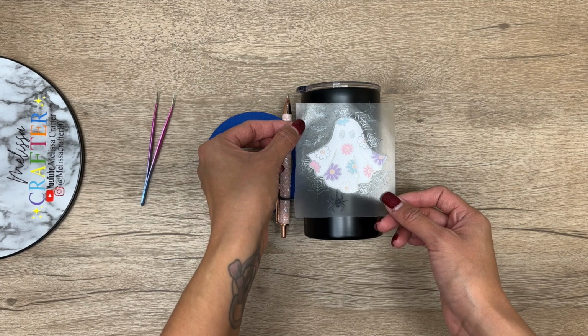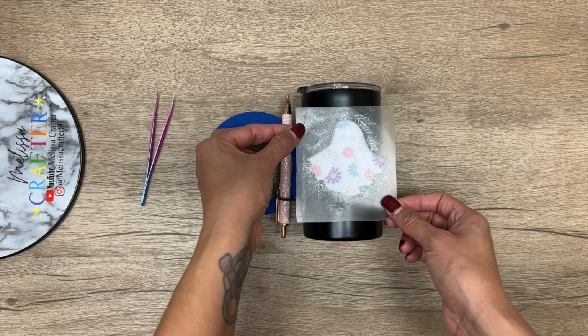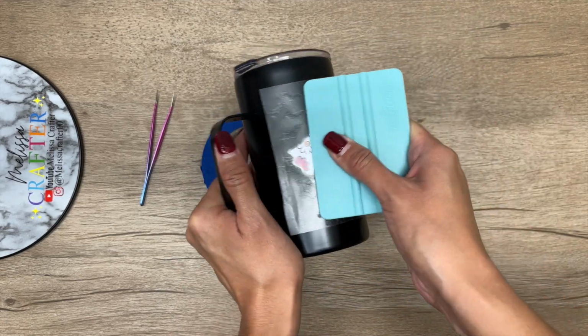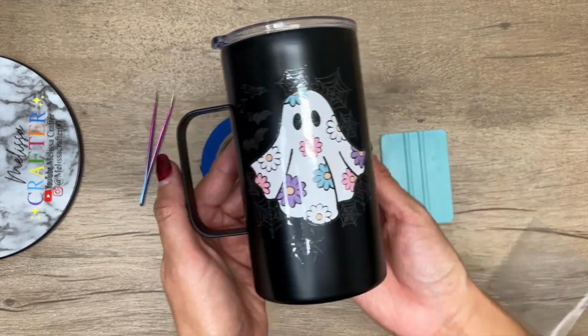Now I'm going to take my decal and I'm going to try to center this as best as I could on my cup. Using my squeegee, I'm pressing down on my decal, making sure that it adheres on well to my cup, and then I'm slowly going to remove the transfer tape.